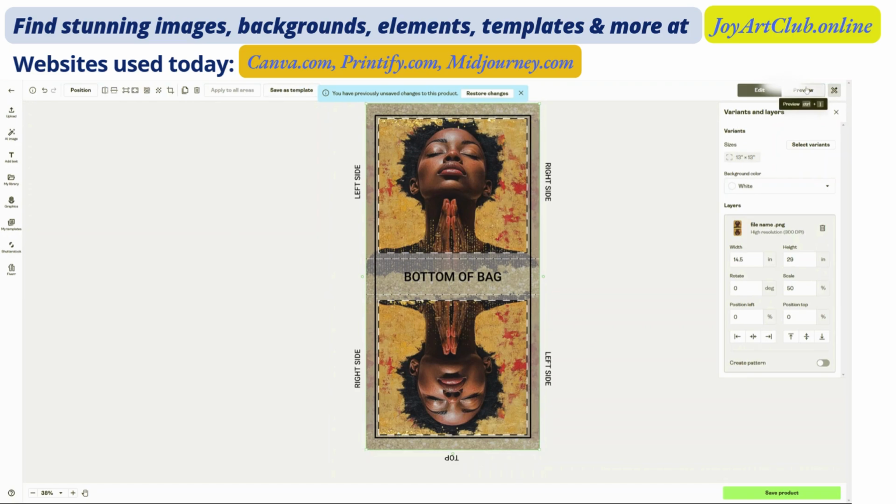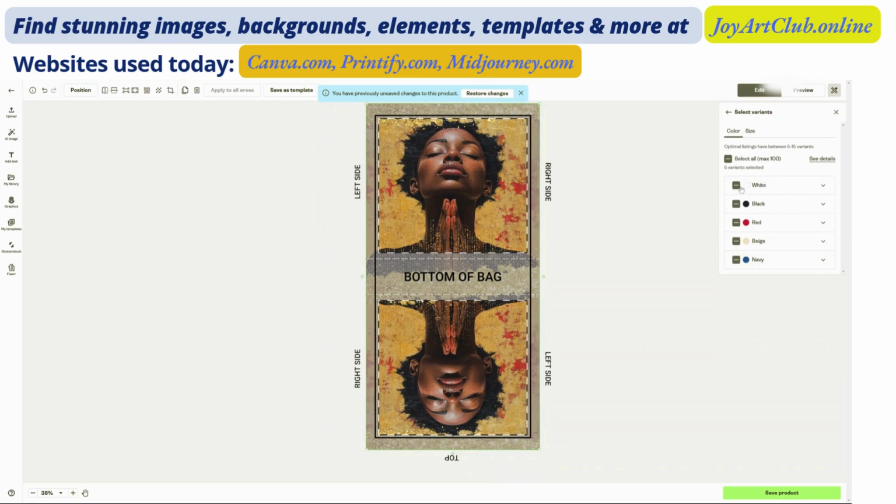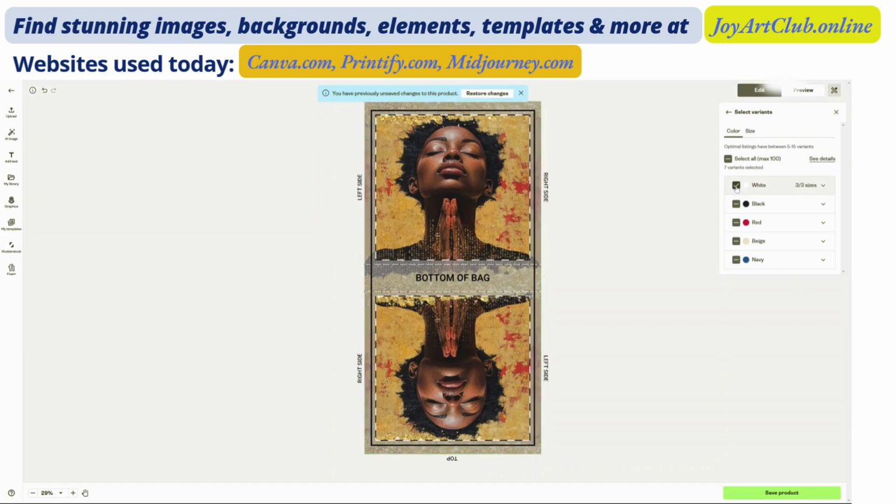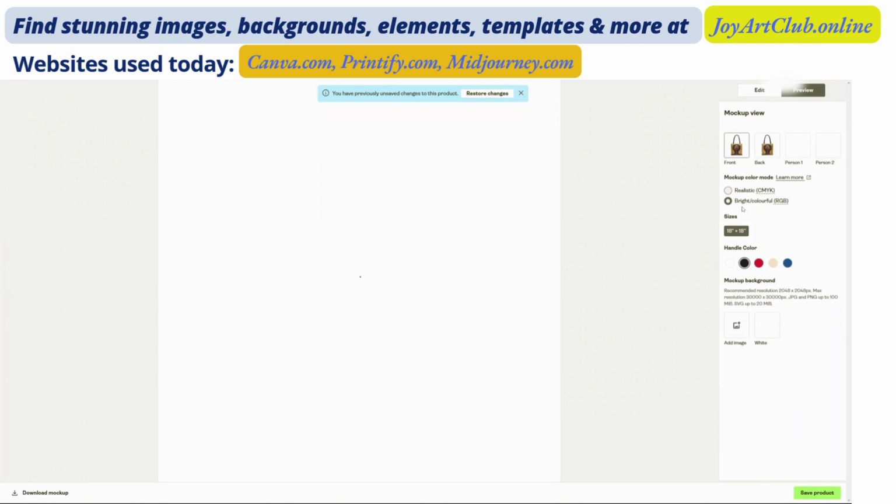So now let's click on, first of all, you can select the different variants. Okay, so let's click on variants. And this is, I think, I'm not sure. Oh, this is the color of, I think this is the handle color. So I don't necessarily want all these handle colors. I just want black, I think, for the most part. So let me just click on black. I want black. I don't want red. I don't want beige. And I don't want blue. All right, so the size, let's just choose 18 by 18. All right, so now let's preview our file.